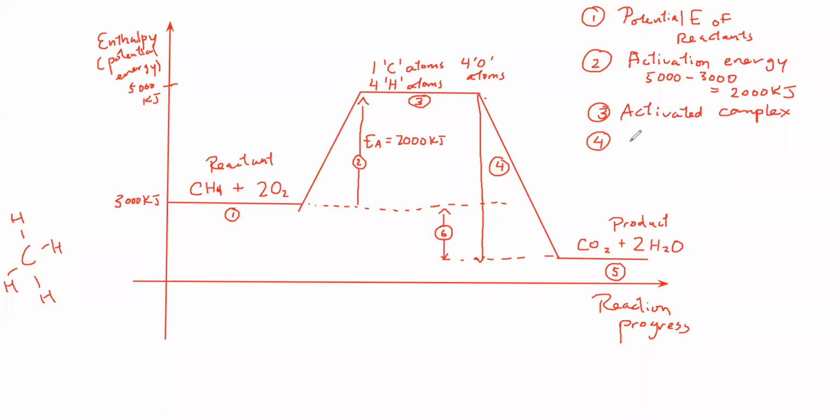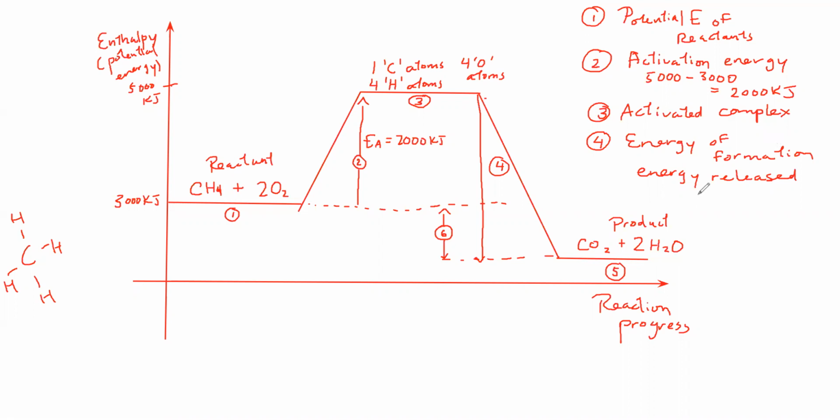So number 4 is that drop in energy. When they form their new products, we call this the energy of formation. Also, we can call this the energy released. Because when those carbon atoms combine together with the oxygen, and those hydrogens also combine with the oxygen, they come together, and when they form bonds, they release energy.